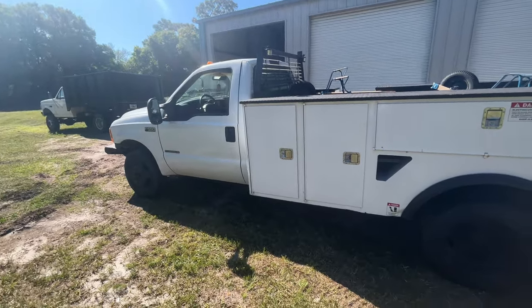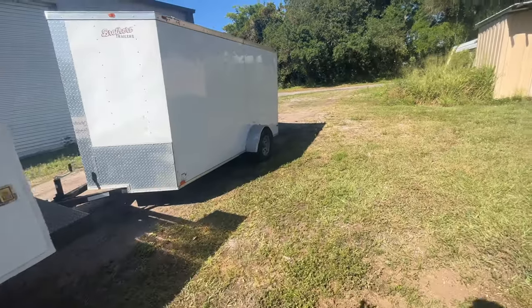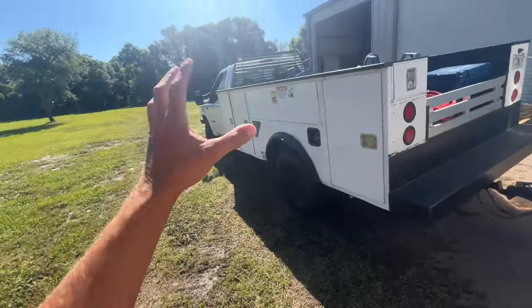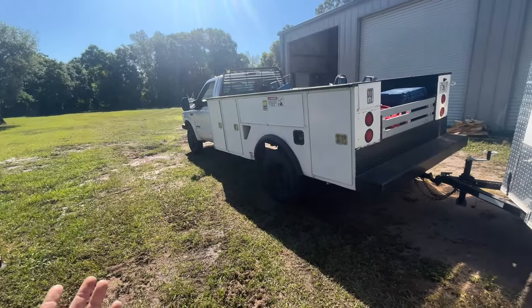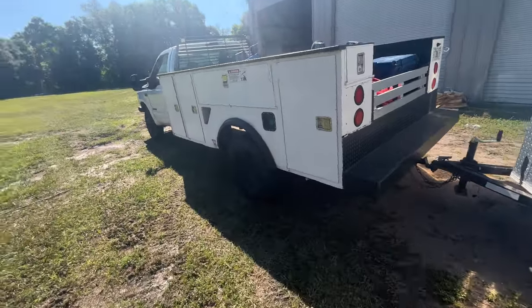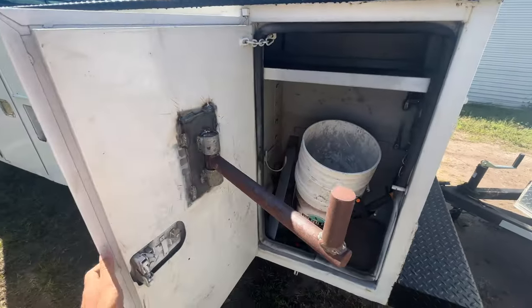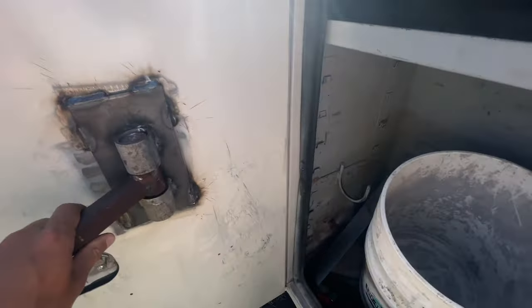So the next step is: I'm just tired of worrying about CDL limits, so I'm going to go get my CDL. That's basically the only option if I want to use this truck with that trailer. Yeah, you can do it and see how long it takes to get pulled over — maybe you never do — but I can't really risk a five-thousand-dollar ticket. That's not me. So I'm going to go ahead and get my CDL.